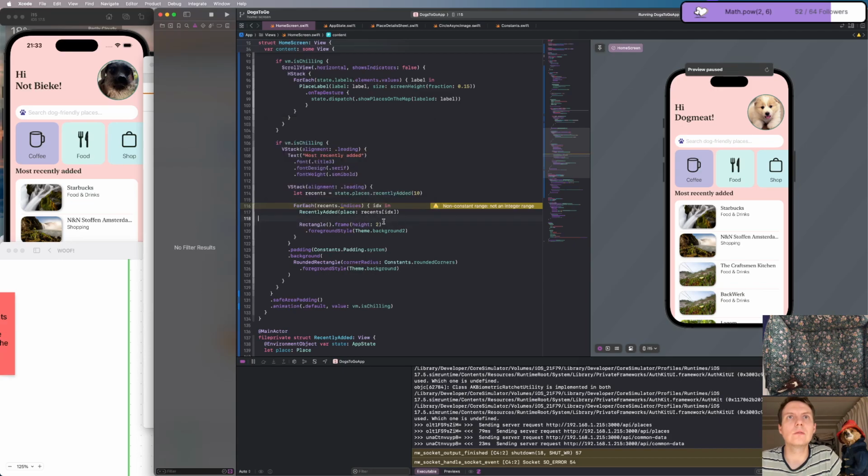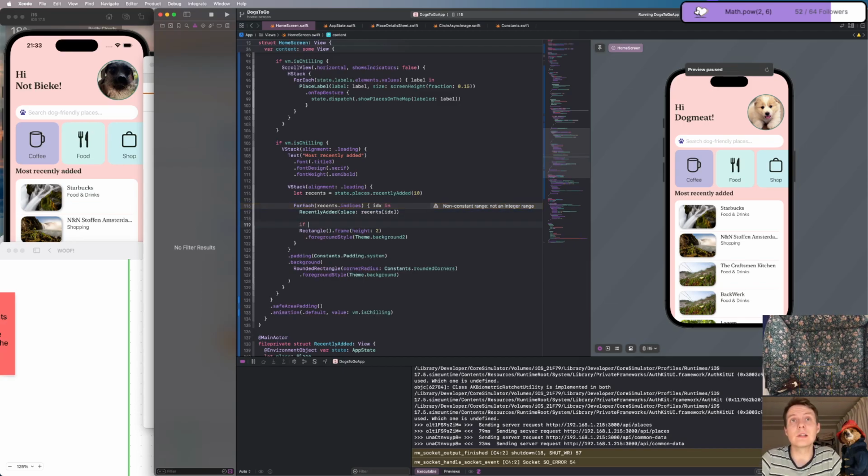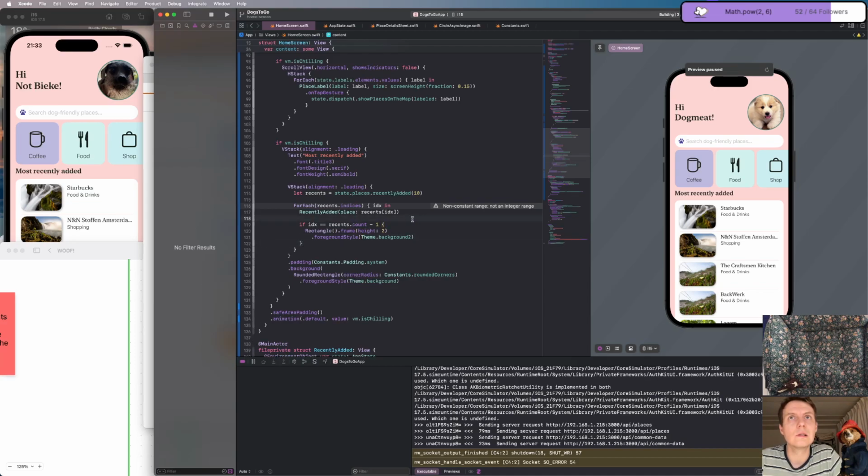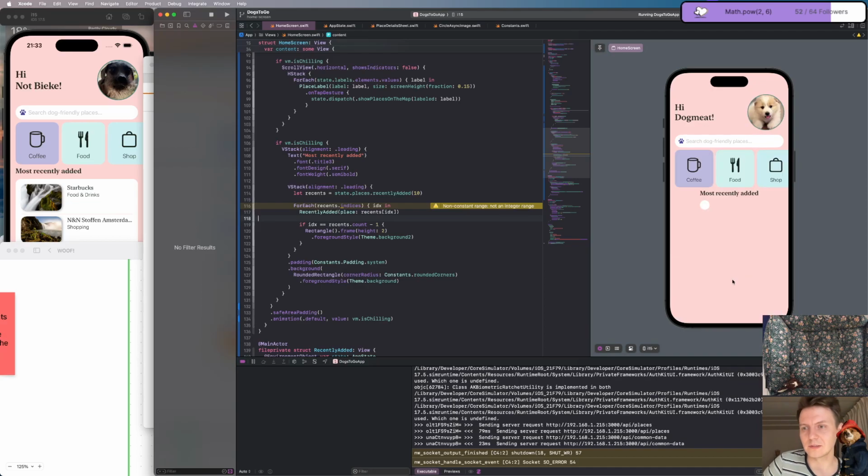Why are you screaming at me? And then if I say if index is recent count minus 1. Okay, that was a bit... I did not expect to struggle as much with all of this.